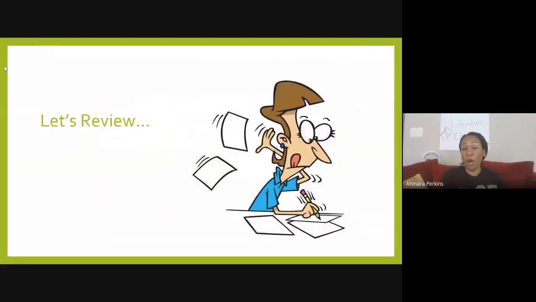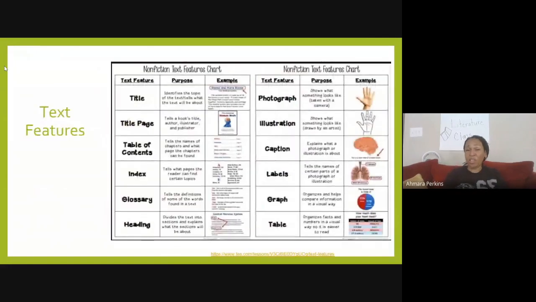So before we jump all the way into the pool, let's do a quick review. We know that when we see nonfiction text features, like headings, photographs, illustrations, captions, bold print, or italicized words that pop out of the paper, we know that the text is going to be nonfiction text, right?